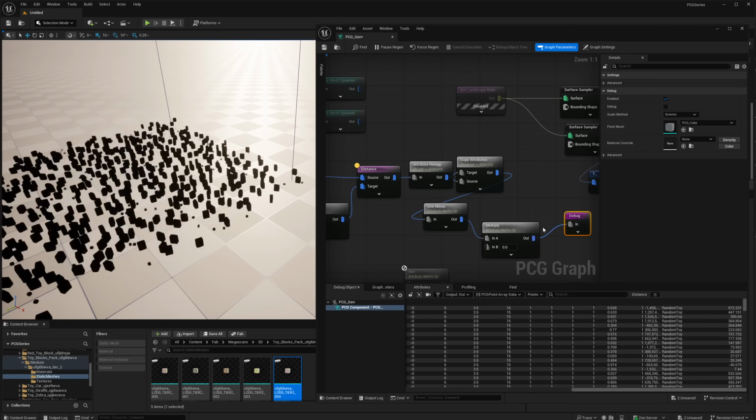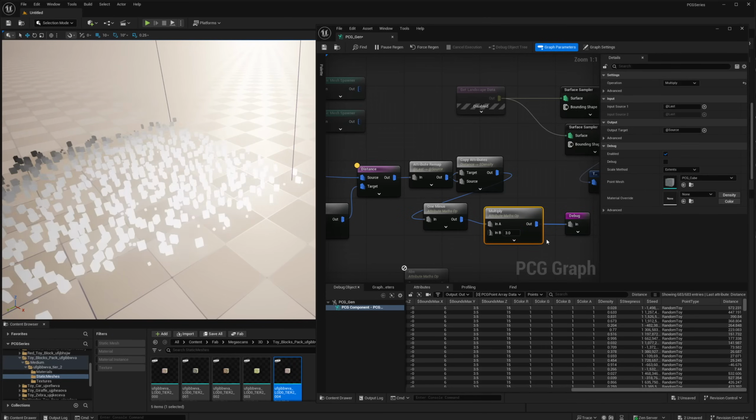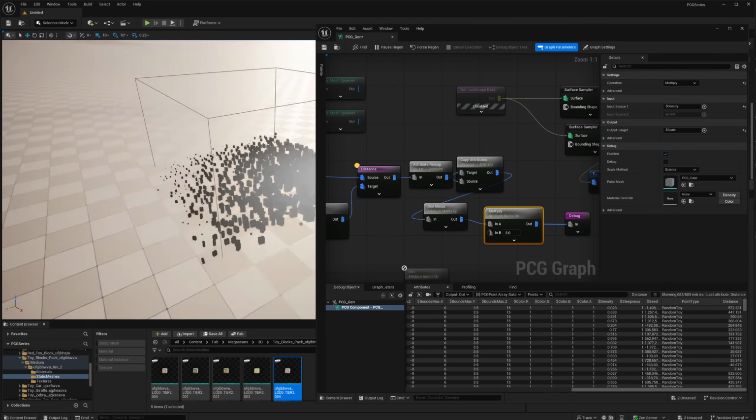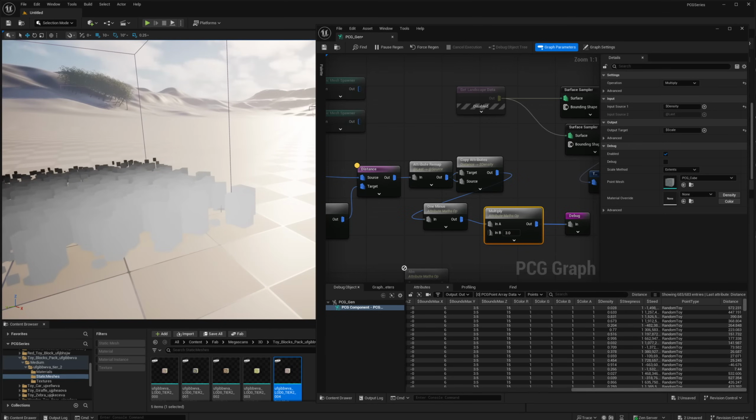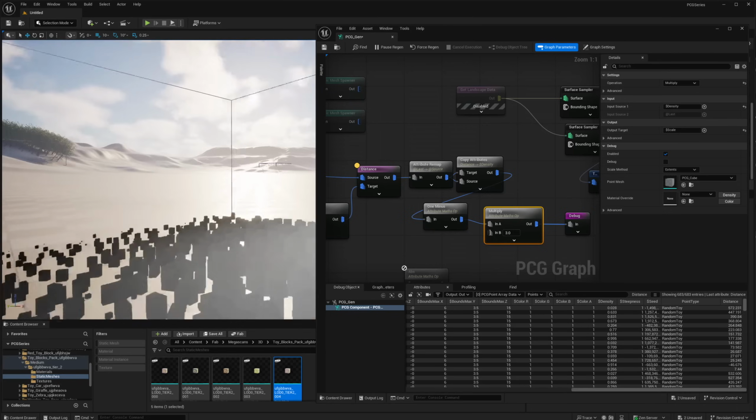So let's connect this to the multiply and let's now multiply by 3, for example, and the input will be our density, but the output will be our scale. So now you can see all the points that are lighter are bigger and all the points that are darker are smaller.